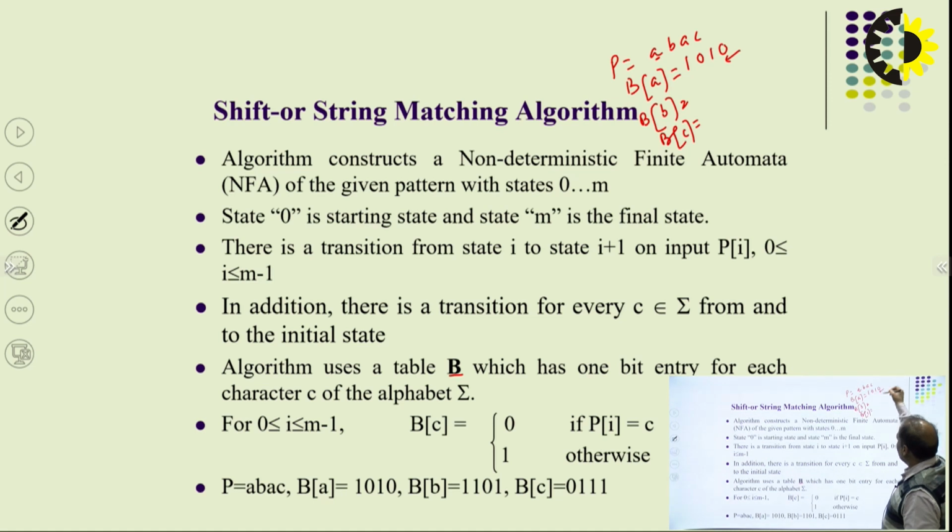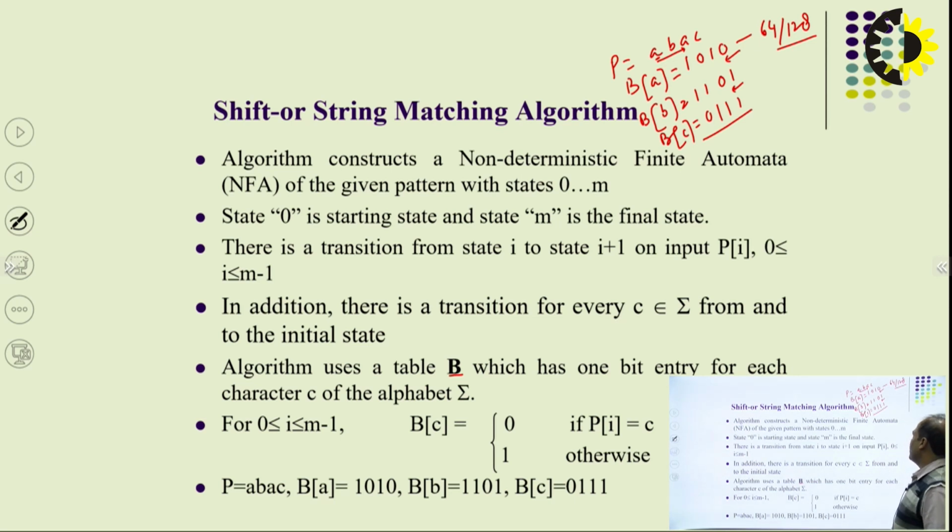And how long can this bit vector be? It can be up to 64 or 128, depending on the word length of your computer, right? Same thing here, B of B: you start reading from here and assigning the bit from the right. B of B is 1, right? B is not first, then second, B is second, yes, then third is not B, fourth is also not B. Then B of C: first from left it is not C, not C, not C, and then this is C.